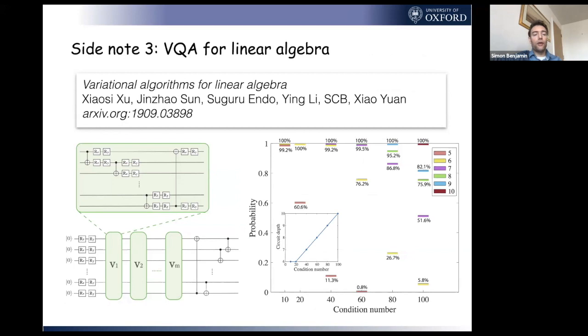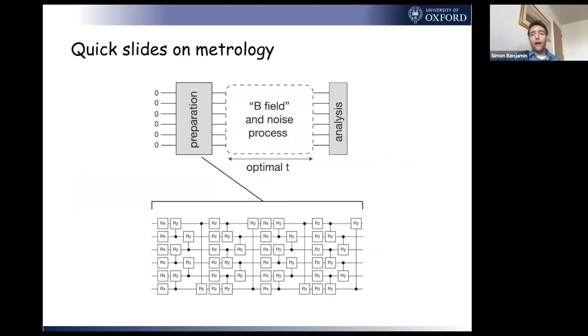And finally, linear algebra. There have been a slew of papers on the archive just at the end of last year on thinking about doing linear algebra with near-term devices. This is just an advert for our contribution there, which was a numerical study of how well it goes if you try and do linear algebra on a QVA as a function of how tough the task is the matrix is. And I'm nearly there, so this is my very last theme.